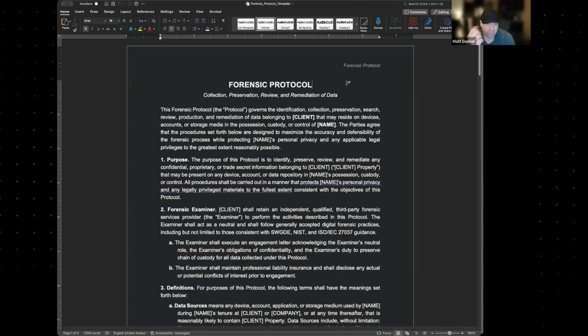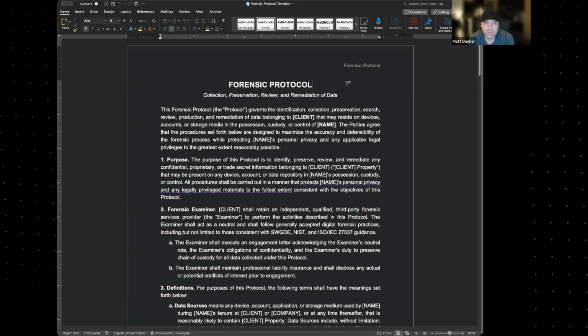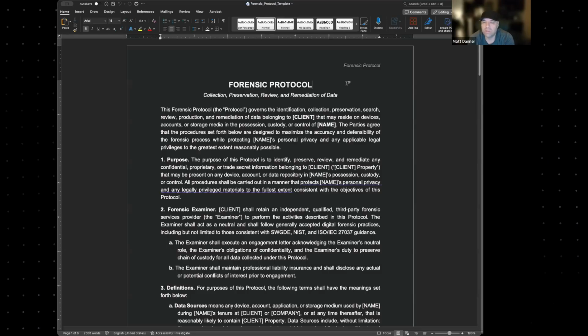The main purpose behind it is that in an adversarial litigation where you've got a plaintiff and a defendant, and digital evidence or data at the center of that litigation, you've got parties that want access to data, parties that want to protect data, and relevancy issues in terms of what data needs to be provided that's actually relevant to the case.